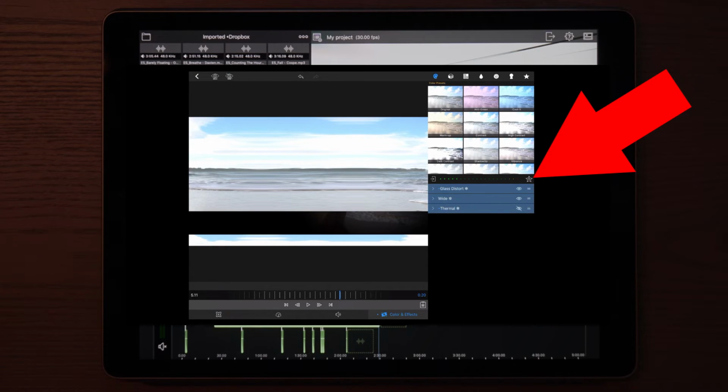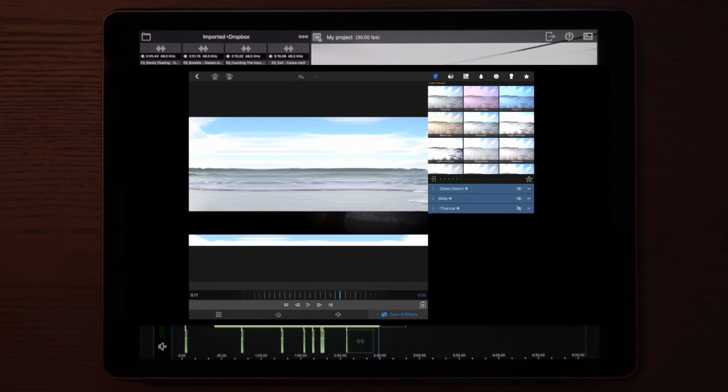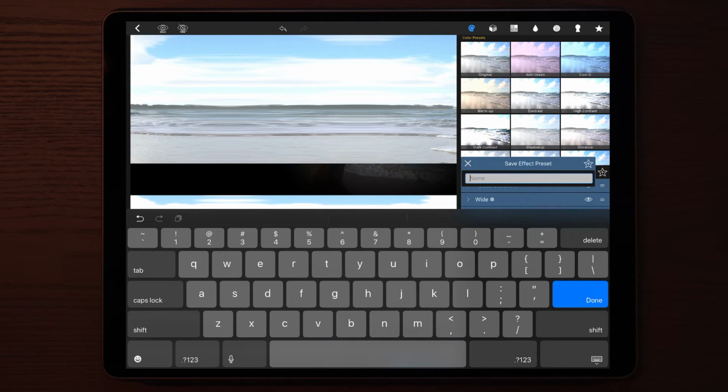You tap on that one and you will get save effect presets. Type in whatever name that you want it to be. I personally like to name my presets at the beginning, starting with the amount of frames that is required for this transition or this effect. So we're gonna start by naming it 20. And it's a glitch effect, so we're gonna name it 20 glitch effect tutorial. And once you're done, you can tap on done, and then you tap on the star with the plus sign inside of it once again, and then your preset gets saved.